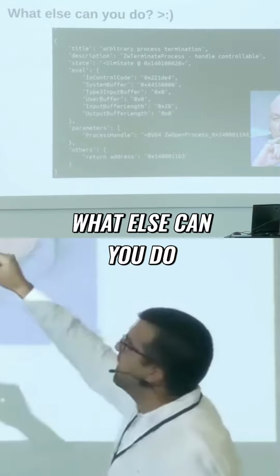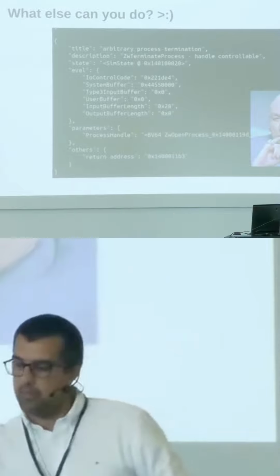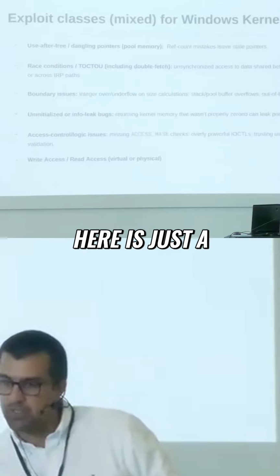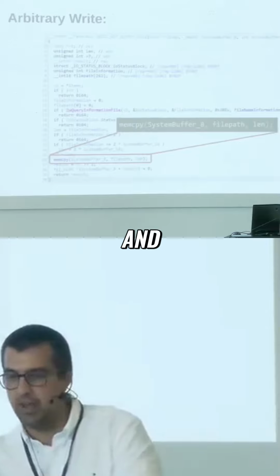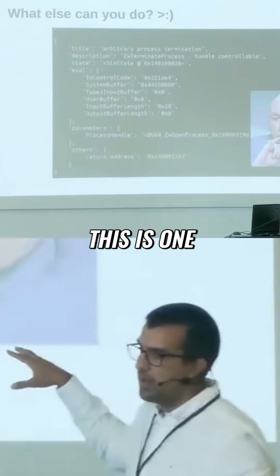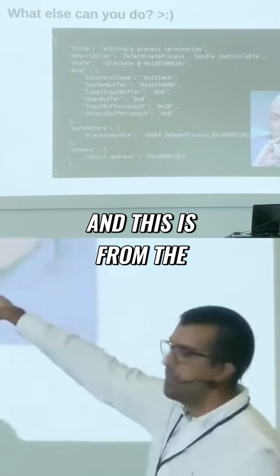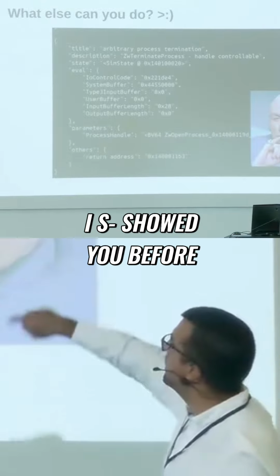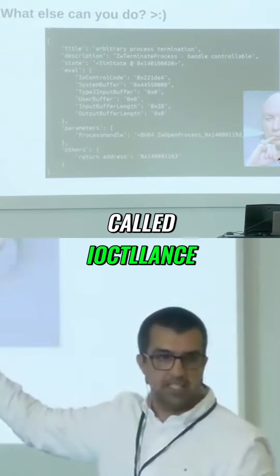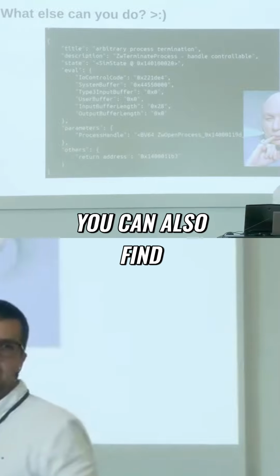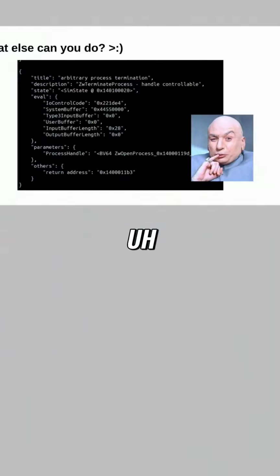What else can you do? What I'm showing you here is just a few examples, right? But there are some logic bugs, and this is one good example. And this is from the code that I showed you before, and this is found with a tool called IOCTLance. And you can also find it with Driver Buddy, which is a plugin for IDA.